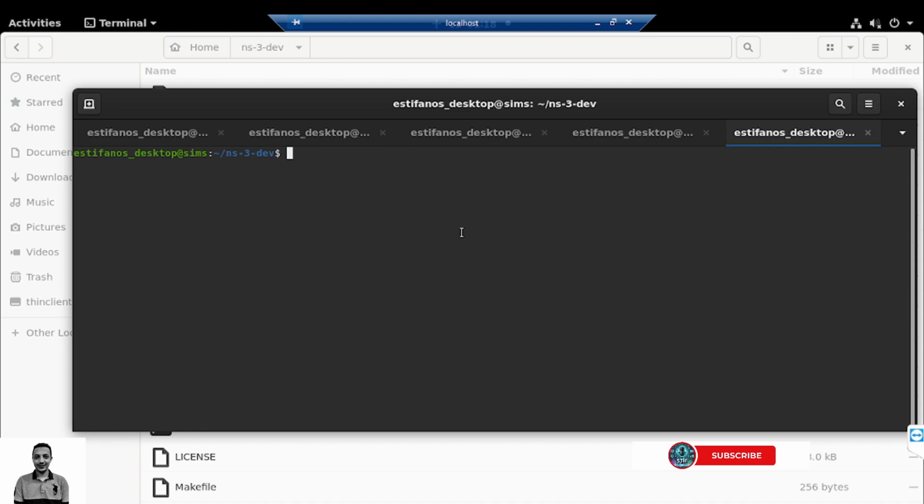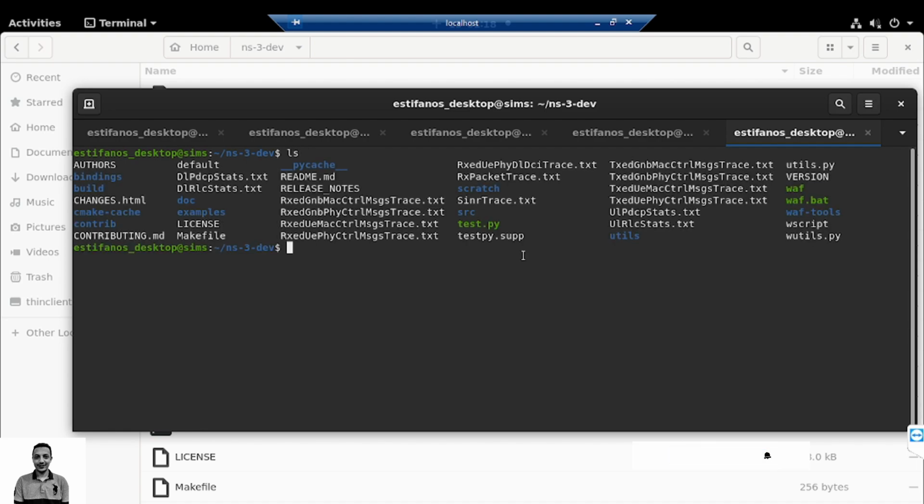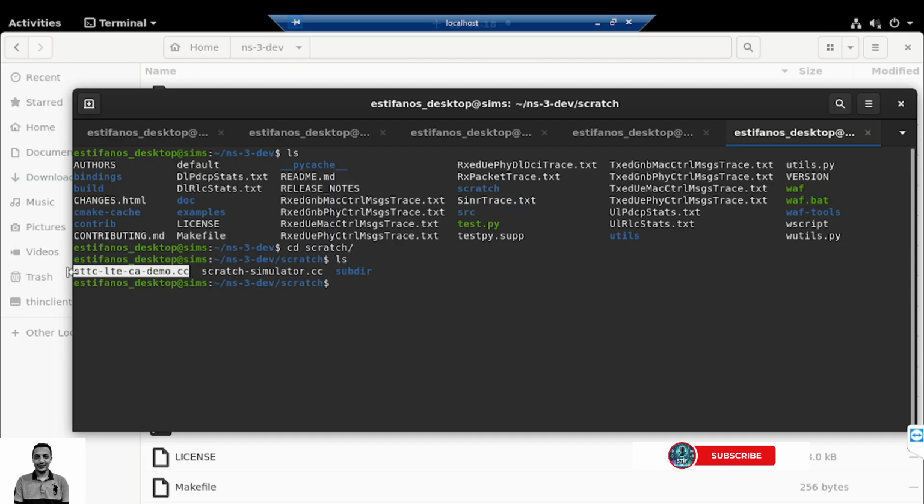So now in ns-3-dev, you can make a list, and where is the scratch? Here there is a scratch, and go to the scratch and make ls. Already I copied the file here. Have you seen? cttc-nr-demo.cc. So you can copy different examples here to run them.